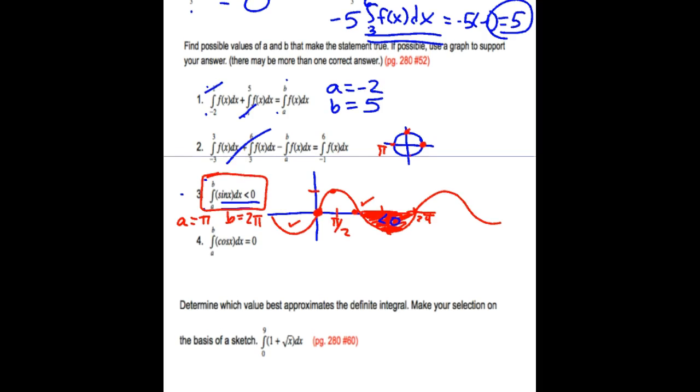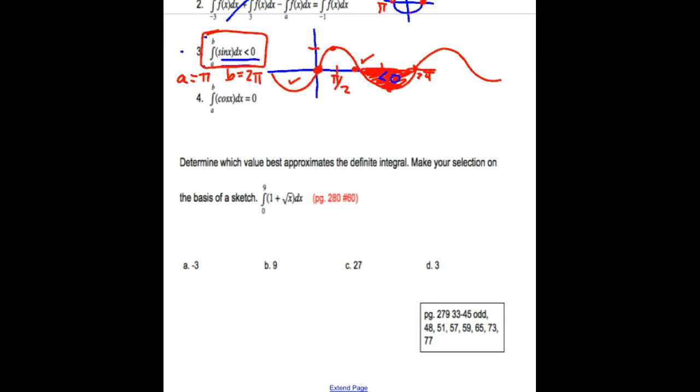Similarly, with the cosine wave, let's take a look at that. I want to have the area be 0. So really what that means graphically is I want to somehow balance out the amount above the x-axis and below the x-axis. Well, let's go graph that cosine wave. And again, if you need the unit circle to help you, you're certainly allowed to.